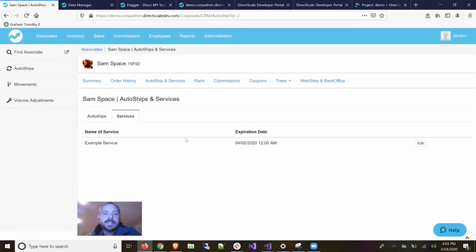But in the Direct Scale system, all services will be returned unless they've been voided. And there's nothing in the base Direct Scale system to void a service, because all of that kind of depends on how long you want a grace period. So every time that people have used services, they've created their own custom way to cancel it. So I decided to create an API endpoint to do this. So a third party could call over and say, cancel this service now because of fraudulent activity, or because of any reason. Or the person decided they wanted to cancel themselves, so they pushed the button to cancel it. So that's what this API will do.